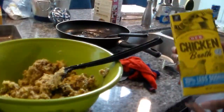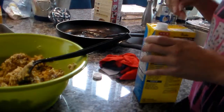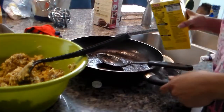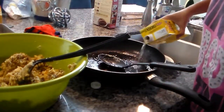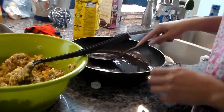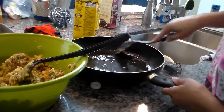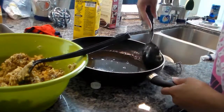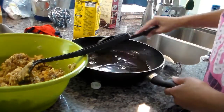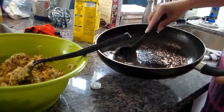So now we're gonna take our broth, shake it up. The first thing we're gonna do is we're gonna take our pan that we had our stuff in, and we're gonna just put the stuff in here. Okay? Just a little bit. Like I said, this is all just eyeballing everything. I never had measurements because I wasn't taught with measurements. I was taught with eyeballing. So we're gonna get all that goodness, and as you can kind of see how it's all accumulating in there.